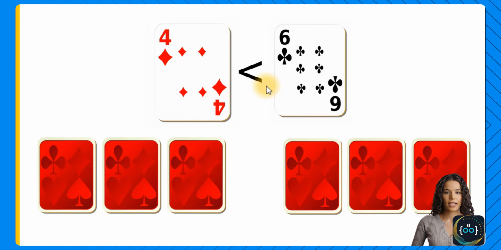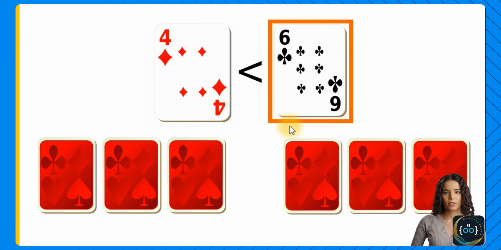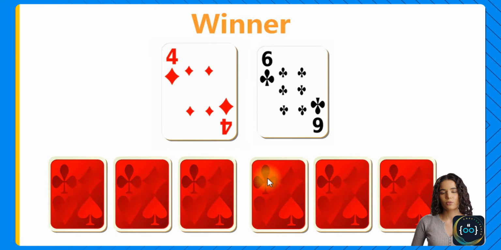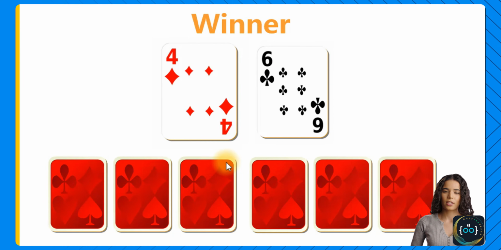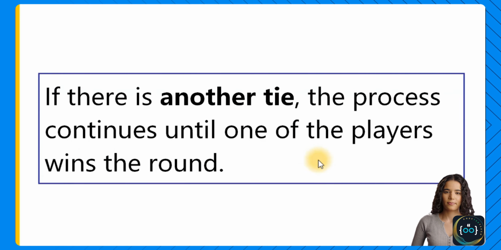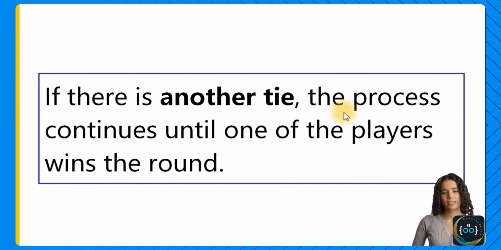The card facing up with the highest value wins the round, and that winner takes all the cards that were drawn by both players. And the winner of the round after a war puts the cards at the bottom of his or her deck. If there is another tie, the process continues until one of the players wins the round.